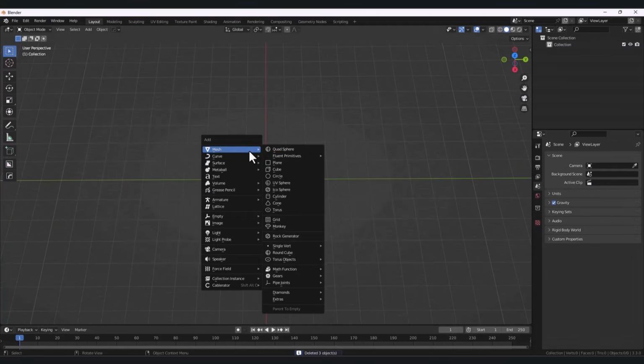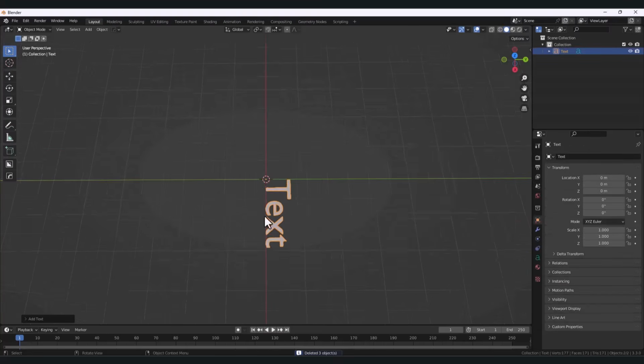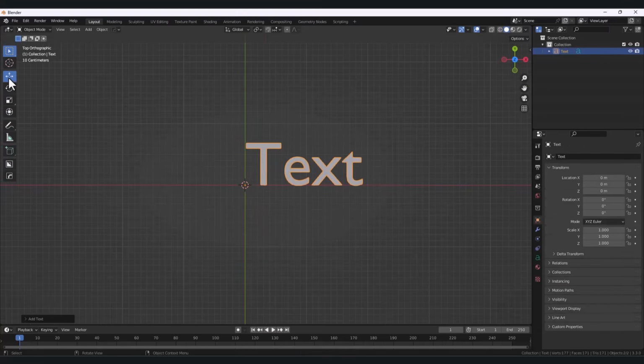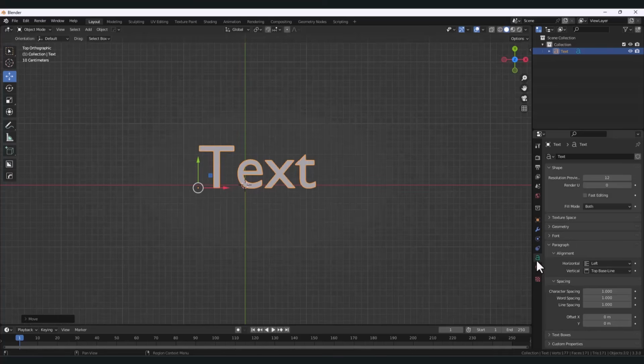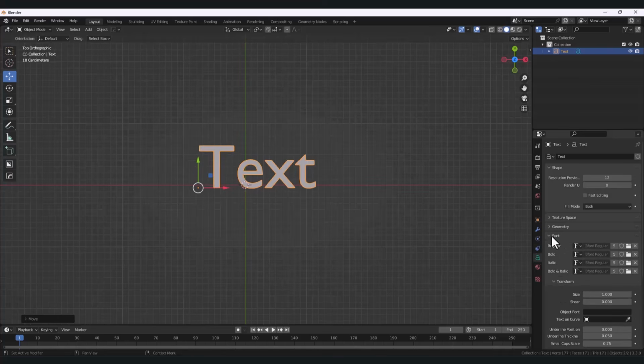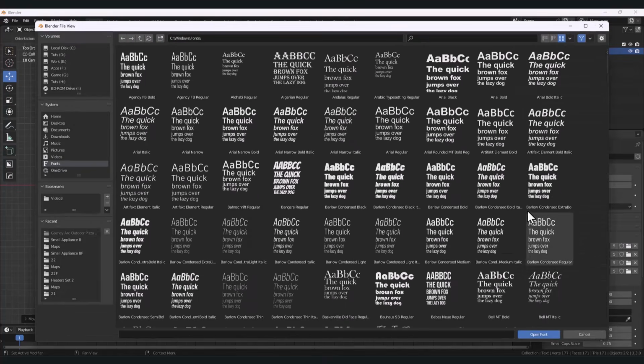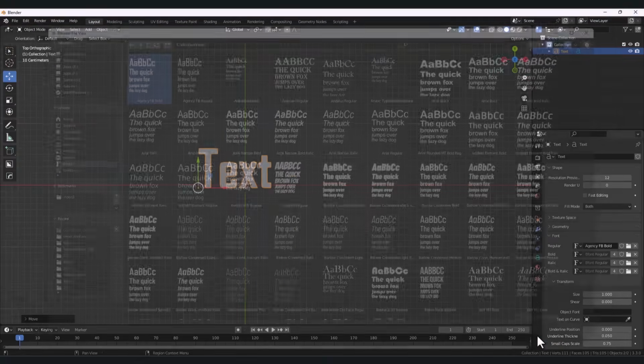Now we need a text. I use Blender and its text feature to create a text object. By going into edit mode, we can type there and select the desired text. After that, we can also change the font in settings.